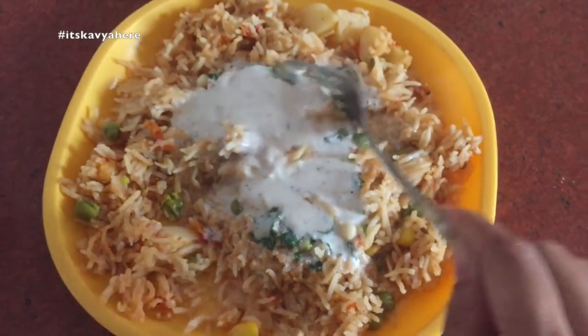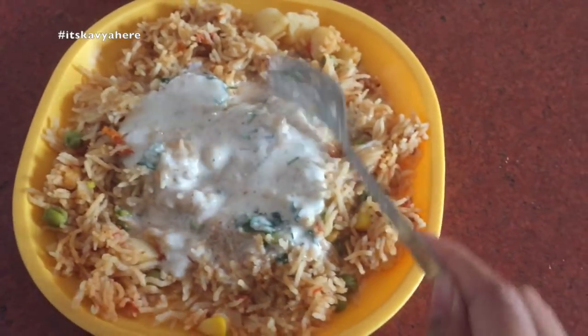That's my lunch - bula with some raita. Alright guys, I just shot the fab bag unboxing video. Let me just show you the bag - this is how this time's fab bag looks. I completely love the pouch this time, it's like a waterproof material. It's bright, it's pretty, I like it.